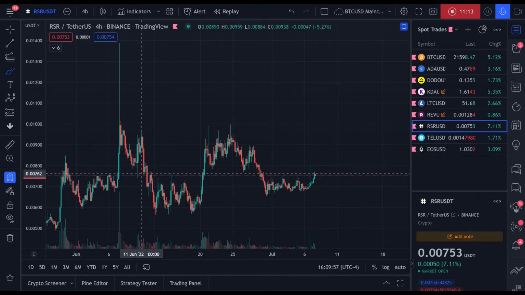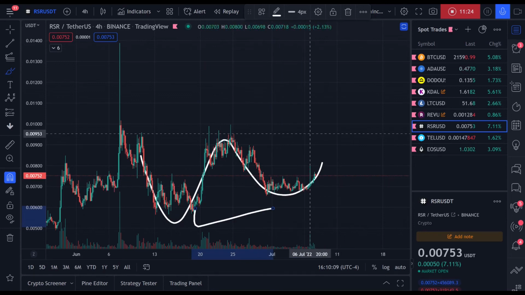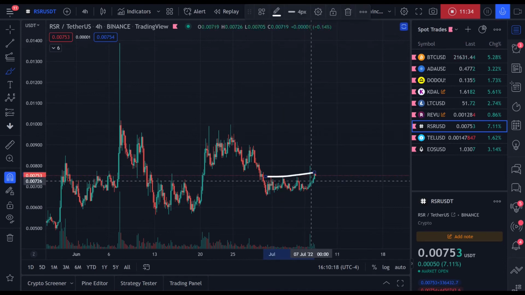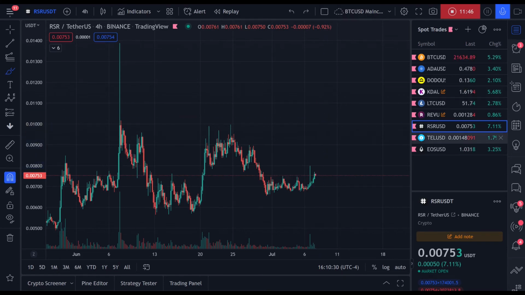Reserve Rights, you're at another neckline. Again, you see a W pattern, but just like Litecoin, but not as stark as Litecoin, these vertices are unequal, all right? Uneven vertices where the right vertex is a little higher than the left, which shows you really, really bullish structure. Okay, but you're just breaking out because you're at this neckline. So you may be consolidating for a little time, but then breaking out. All right. So this is what I'm seeing in Reserve Rights.